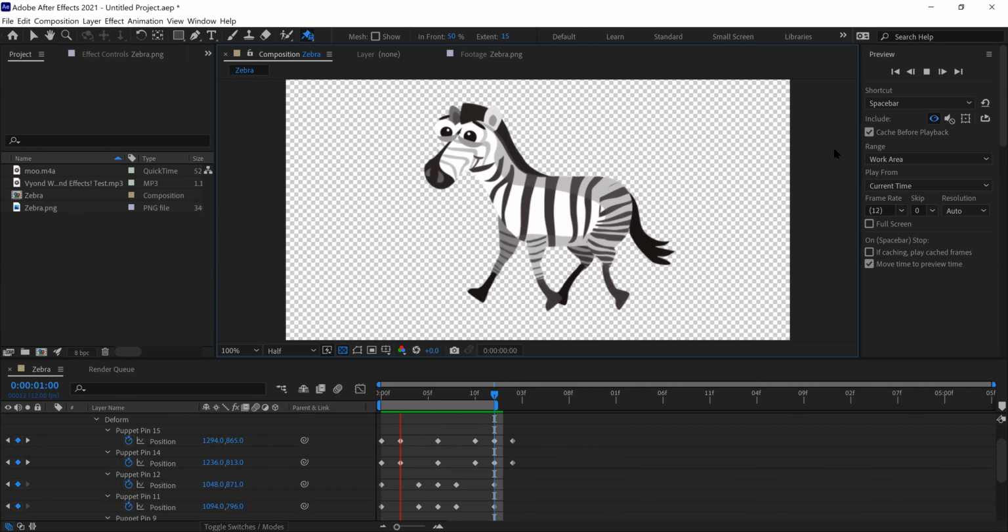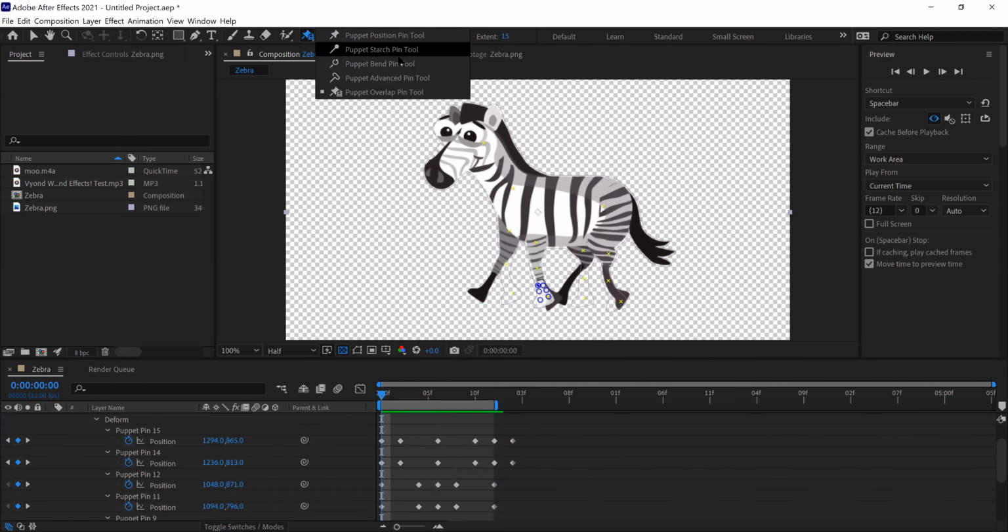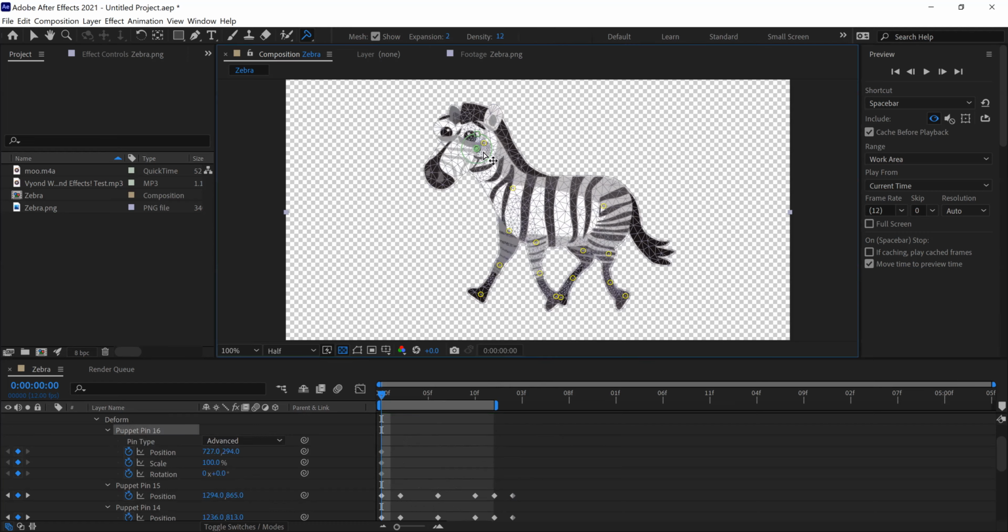All right, so let's go ahead now and see what we can do to actually loop this. And we might add a few more features. Let's say we can grab the Puppet Advanced Pin tool that we used last week. All right, let's put one by the head. And then let's go halfway, and then let's maybe rotate this.